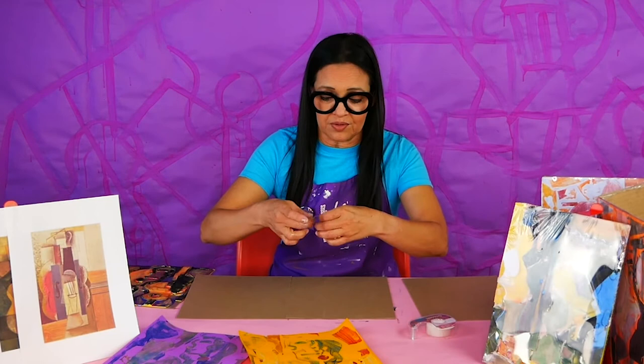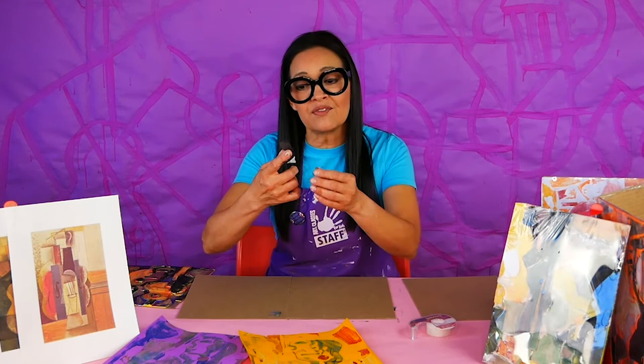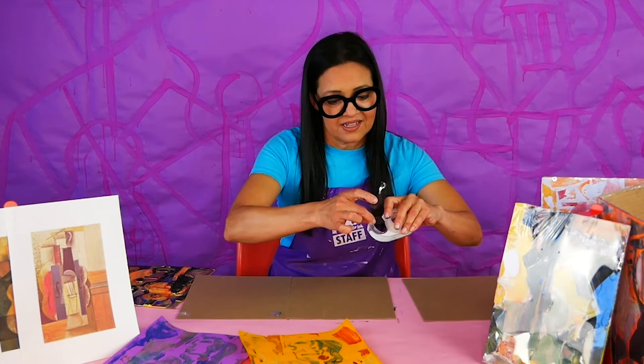So I'm going to make tape loops. If you happen to have double stick tape, you could also use that on your own. But I'm going to make four tape loops. A tape loop is like a ring of tape with the sticky side out, and I place it in the corner of each one. My fingers are still dirty, but you know, this tape's never gonna show. It just needs to be sticky to hold this on.